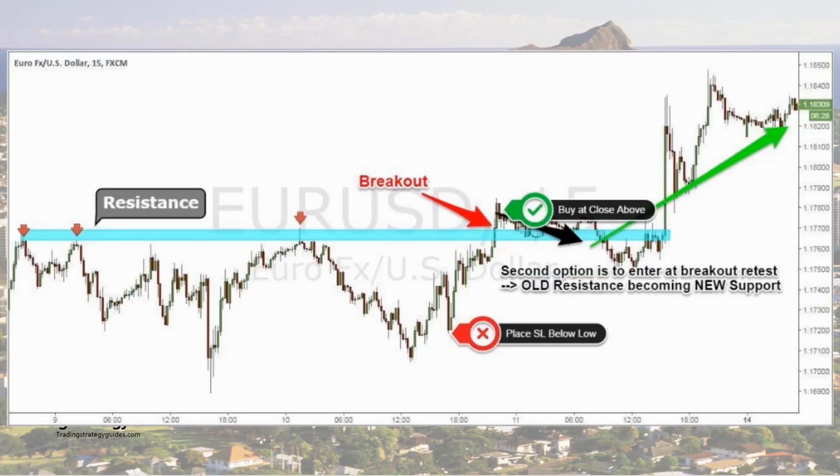So let's have a look at an example. Here the Euro USD comes up to a 15-minute resistance area and tests it a couple of times before finally breaking out. As an entry strategy, we have 2 options. We can simply look for the first retracement, which offers a low risk and high probability entry in this case. Secondly, we could enter as soon as the breakout candle closes, so we don't enter when the breakout happens, as this will help us avoid some of the false breakouts.